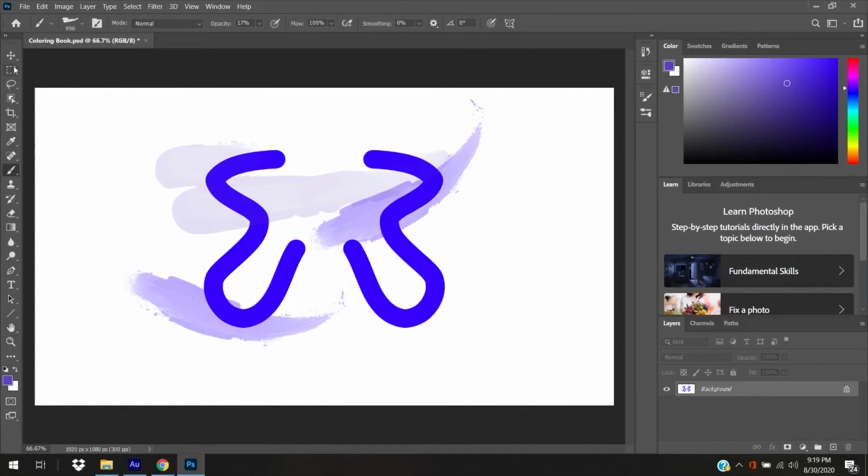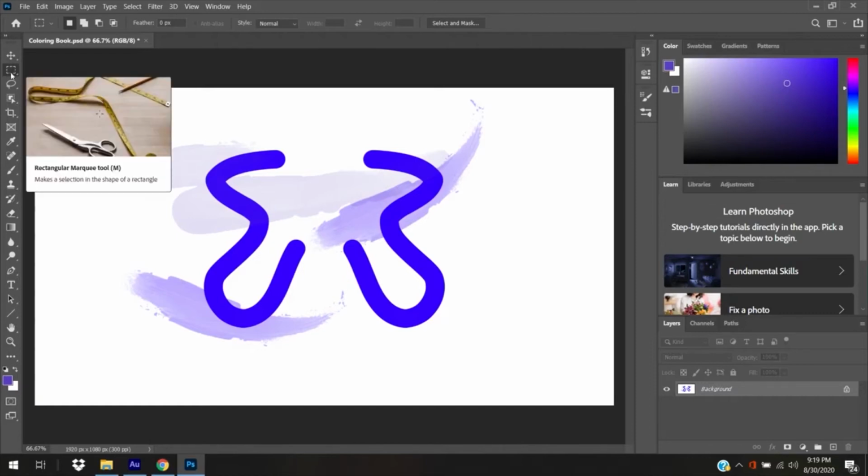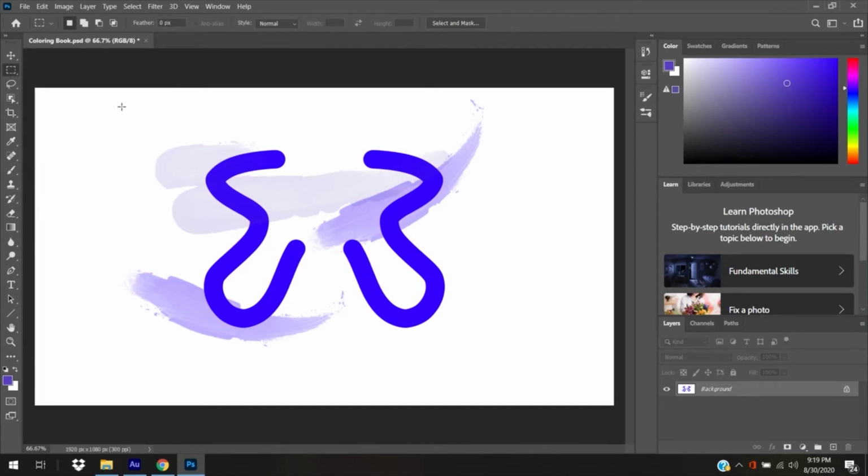So what I really want to show you with this, and you can certainly take a little bit more time to make your design a little bit nicer, but I want to show you how to do a pattern. It's pretty simple and easy to do. We are going to use our first selection tool. We'll go over selection tools ad nauseum next week. So we're going to use the most simple selection tool that we have, and that's the rectangular marquee tool, M on your keyboard for the shortcut. Looks like an outline of a rectangle on the toolbar.